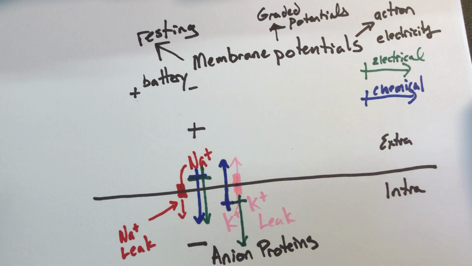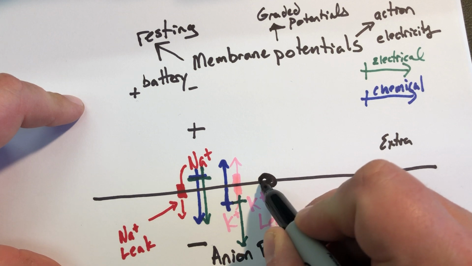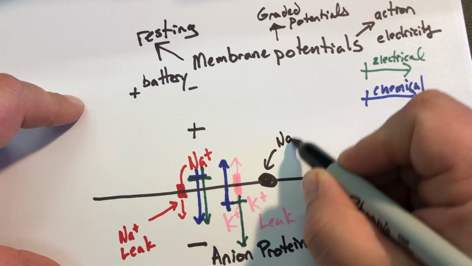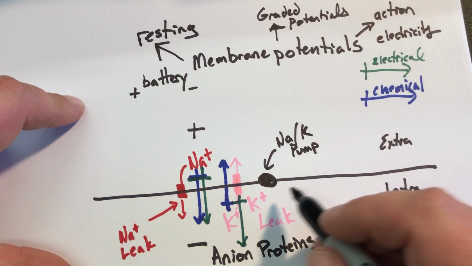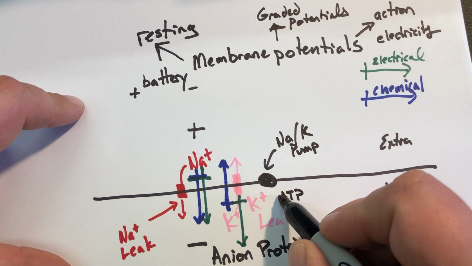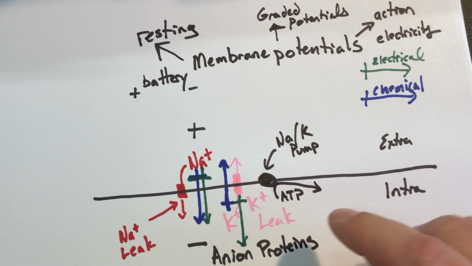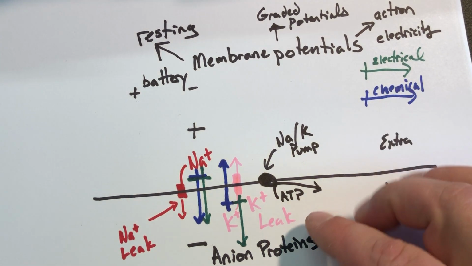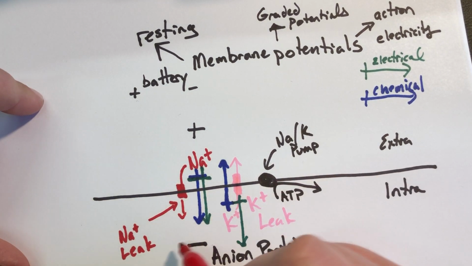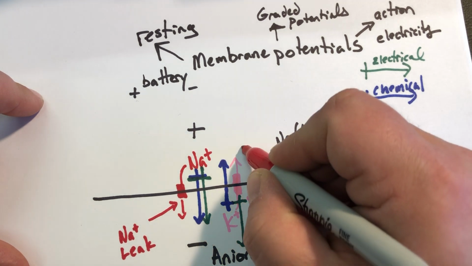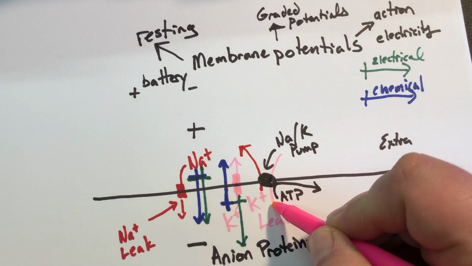Now, not pictured in this little spot is that there's also a sodium-potassium pump. Pump means it requires ATP. Whenever we see energy going into the transport, it can be in either way, but likely the reason that we're putting energy in is because we're transporting something up its gradient. So for example, sodium is getting kicked out of the cell and potassium is being dragged into the cell.